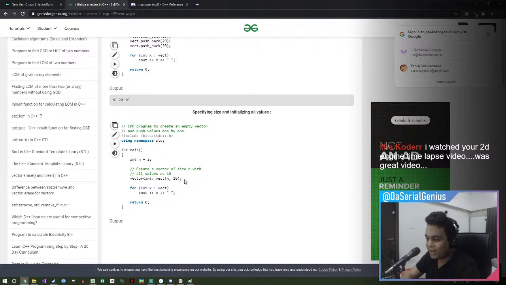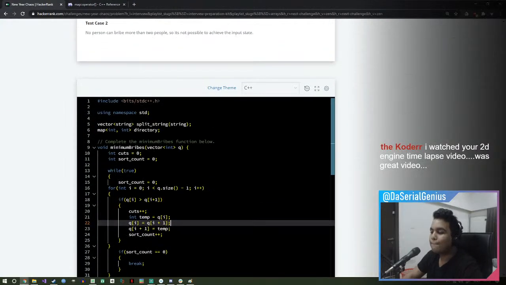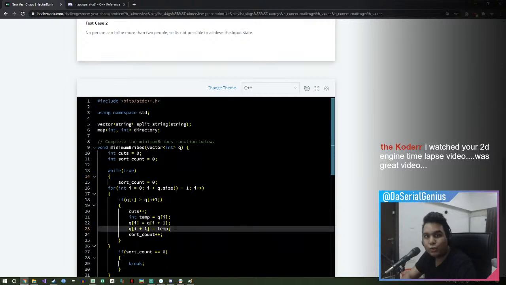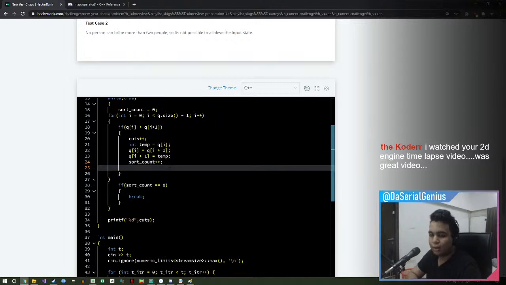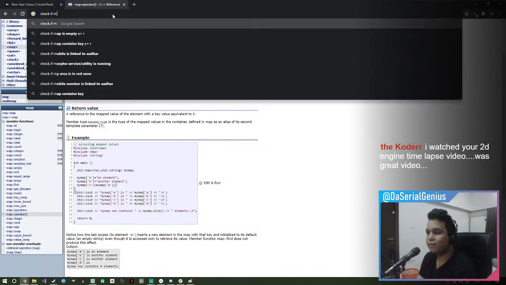Vector int vect. I know. What is this now? This is different. Okay. So I need to do the swaps, obviously. And then check if map has key.